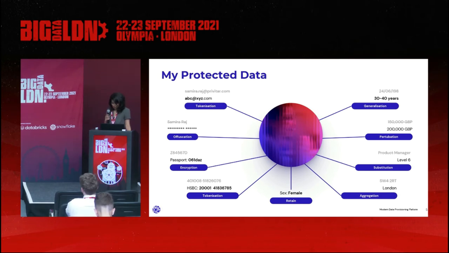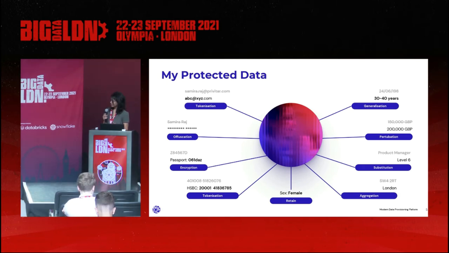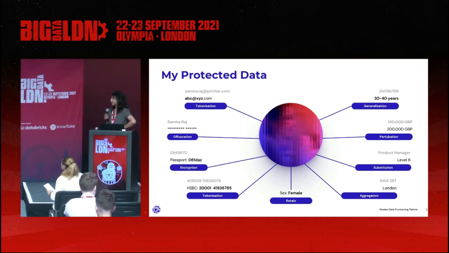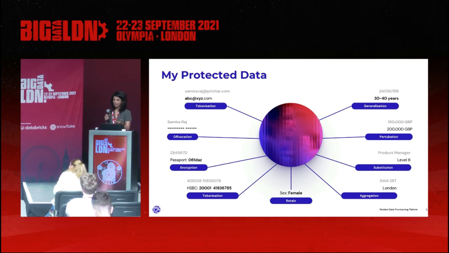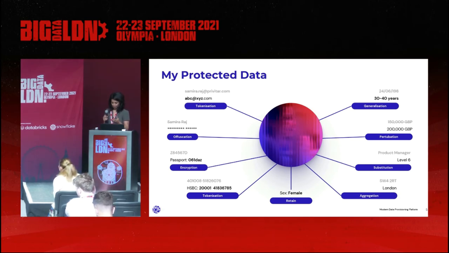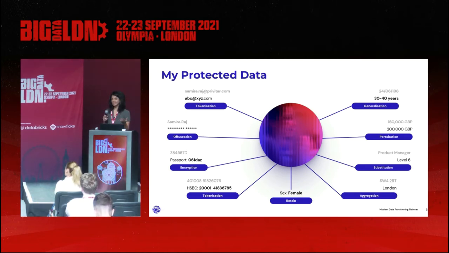You can see exactly how you'd use Privatar to make data safe to use. For direct identifiers: my name has been obfuscated or deleted, my email, passport number and bank account details have been tokenized — protecting them while retaining the format for continued analysis. For indirect identifiers: perturbation has been applied to my salary, generalization applied to my date of birth — now a date range instead of the actual birth date — and my job title has been leveled up to a specific class. Once all sensitive data types are treated, the data is marked as safe to use in analysis.